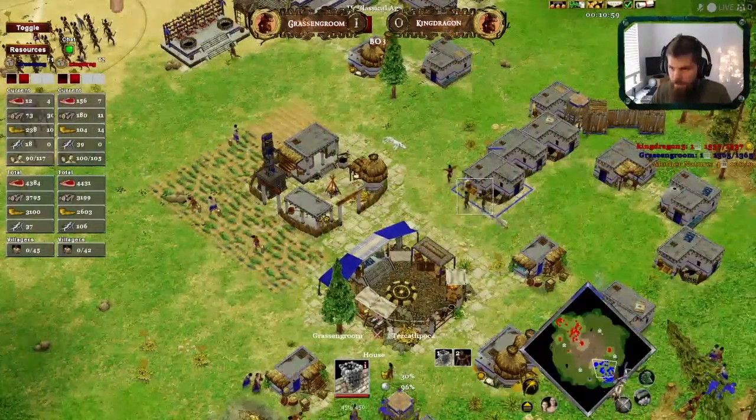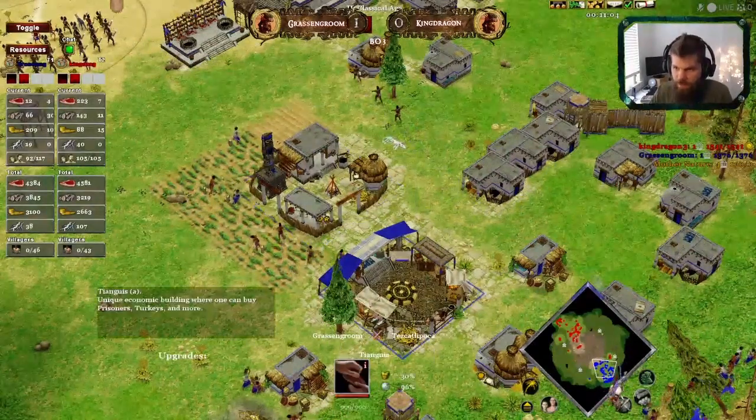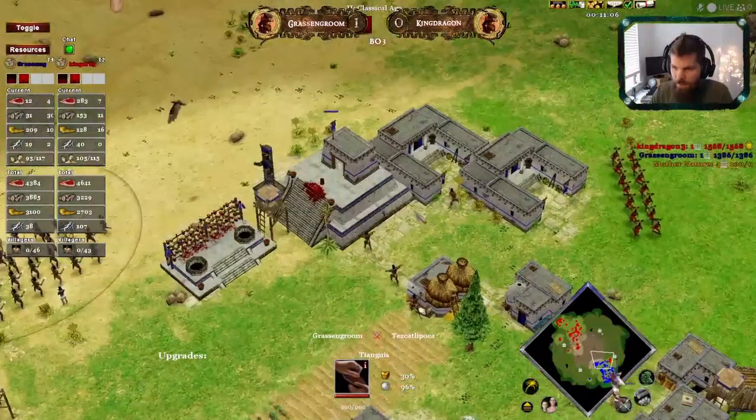What just... Did he just buy... I think he just bought three prisoners. I think Grass and Groom just bought three prisoners from his Tianguis. He's going to go sacrifice them. Check it out.